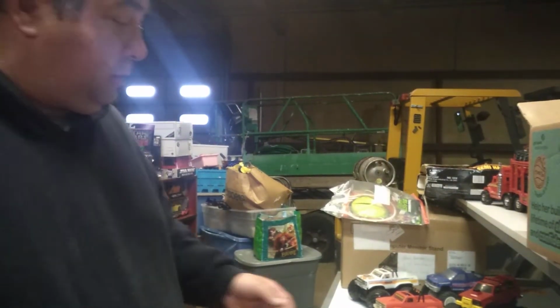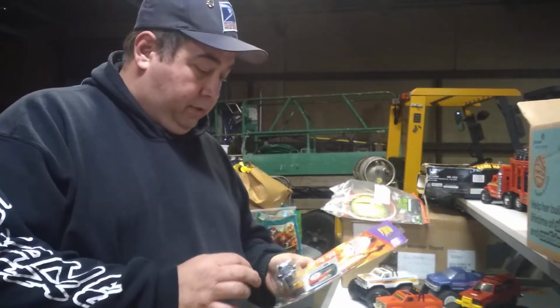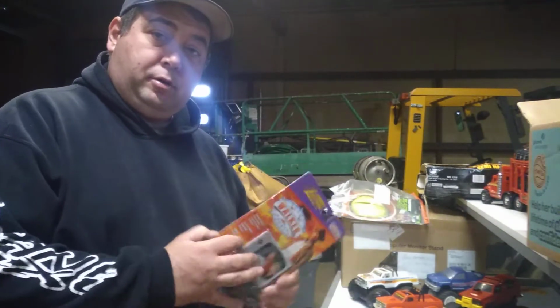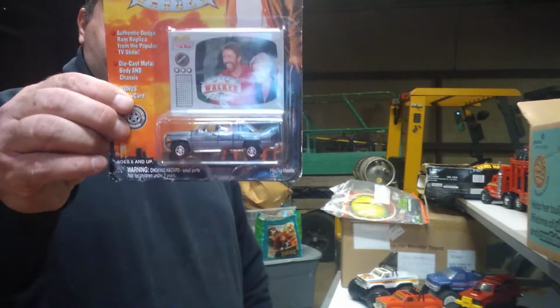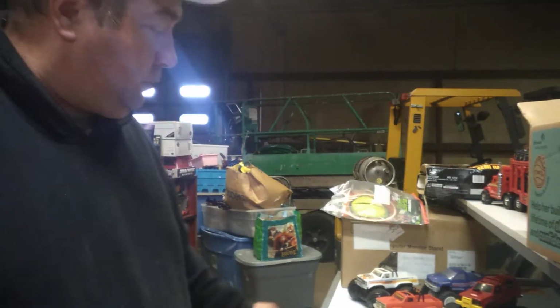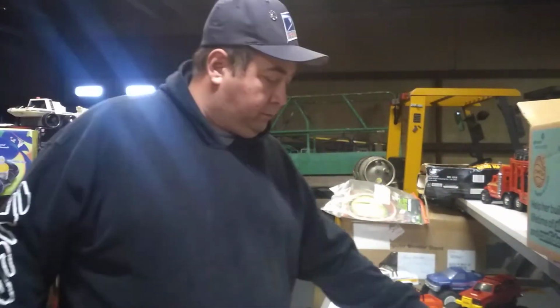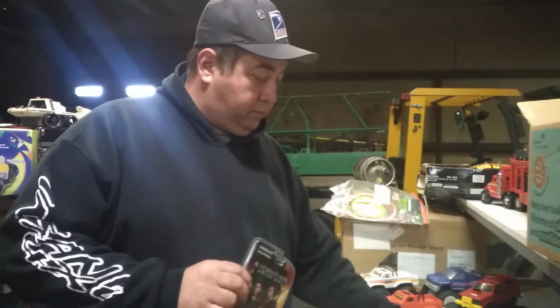So how have I been doing with this COVID-19 thing? Tell you one thing, it's got my throat cut, with not being able to go nowhere and buy and sell stuff. So, it's a Walker Texas Ranger. But we're going to do what we're told to do, right? But hopefully it'll get better here soon.